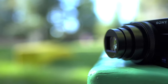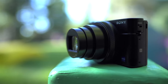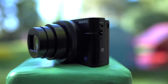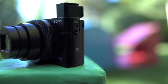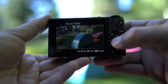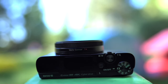Fantastic. Really good. Also, Sony says this one has a new image sensor. You can shoot photos up to 20 frames per second with eye and face detection autofocus. It focuses in 0.02 seconds and it has 375 phase detection autofocus points. Just like the big guys, it does real-time tracking. It oversamples from 6K to 4K. You can shoot in S-Log 2, S-Log 3, and HLG. It also does interval shooting.